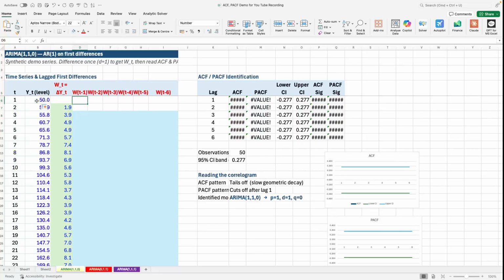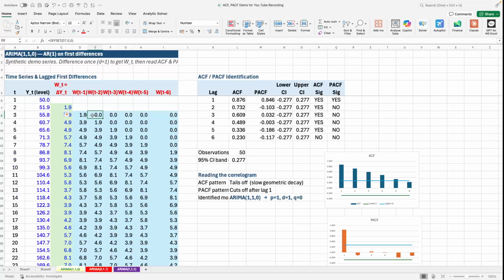Now I want to take lags. How many lags do I need? There is no hard and fast rule. Roughly, I will take the square root of 50, so around 6 or 7 lags. How do you take lag values in Excel? Use OFFSET with comma 0 comma 0. We press Ctrl+C, copy it across, then drag it down. Now we have the different lags of data, and you can remove the zeros.